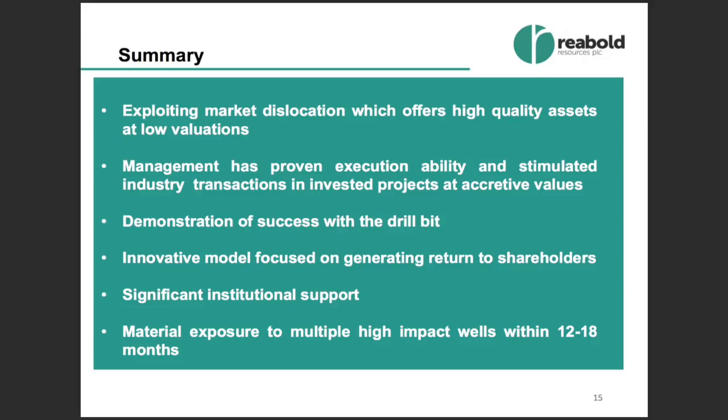So in summary, to almost reiterate everything we've said again, this is about exploiting a market dislocation that exists, low technical risk opportunities, near-term drilling that can be monetized soon after successive drilling with extremely high returns for their investors. We like to think what you've gone through, what we've shown you today, is a demonstration of the execution of that strategy, but it doesn't stop there, because this innovative model can be rolled out further in the current market conditions to allow us to capitalize on future opportunities. We have substantial institutional support on our shareholder register, as I alluded to earlier, that really allows for the platform of growth for substantial capital raises for future opportunities that will only take place, obviously, we think, at much higher share prices than where we are today, but also to capitalize on the larger opportunities that currently exist out there for us to roll this strategy out.